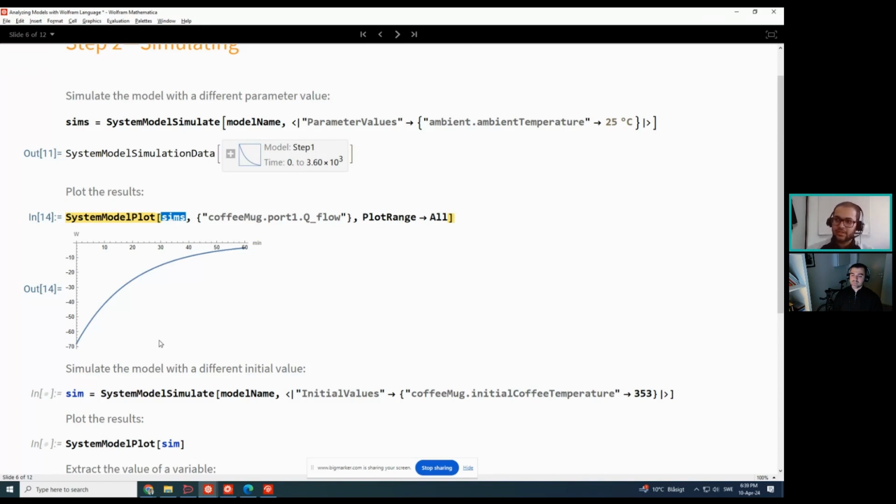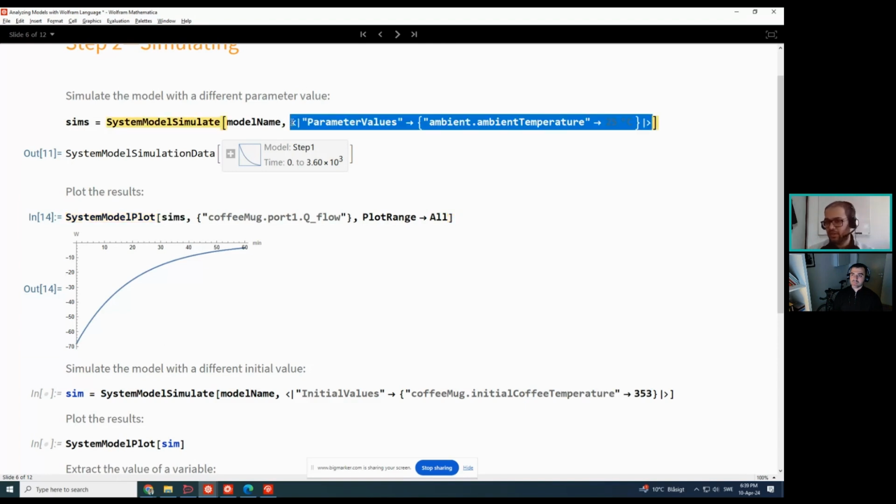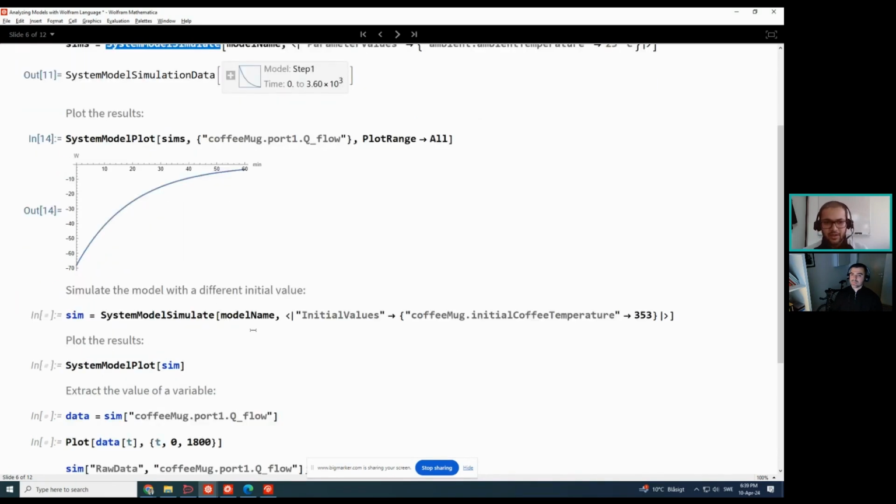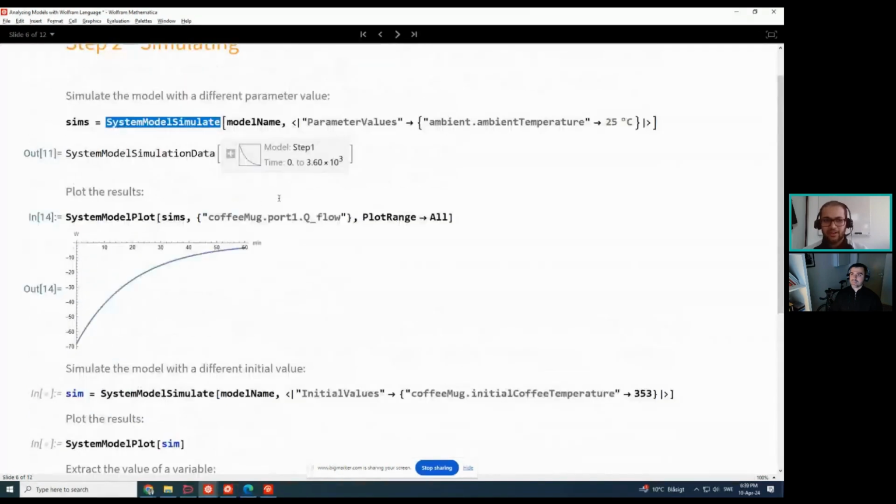So for instance, let's say you want to plot something with a different parameter value. If you think that you don't need system model simulate and you're just interested in the plot, you can use a similar structure, like you can define an association like this, and then you can pass it on to system model plot as well. So that option is also there, so you don't need to use system model simulate. I just showed system model simulate because it's much richer and it has much more information, right? Similarly, I will not do this now. I just forgot that people have to do it as well.